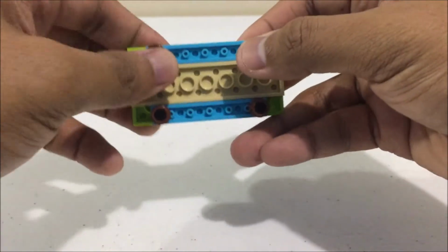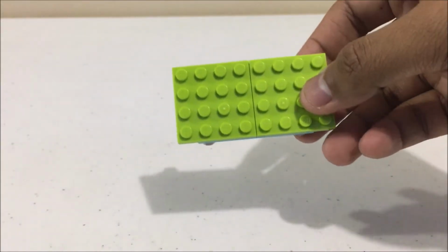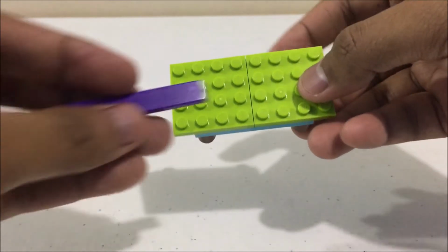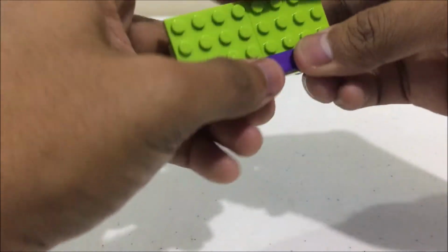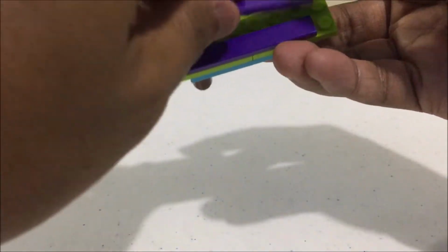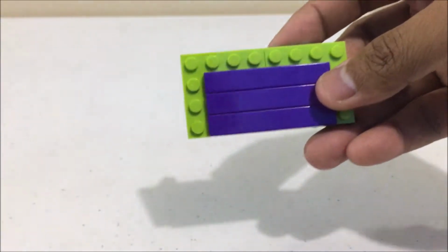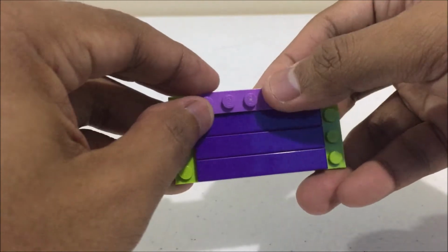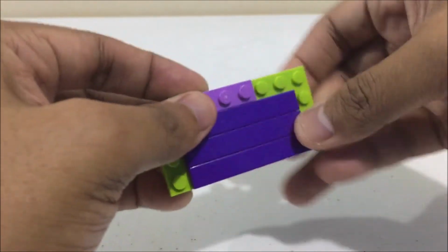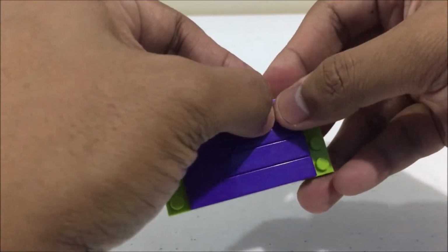After putting the legs in, it's time to build the top of the sofa. So get the 3 1x6 tiles, and place them like this. Okay. Then get one of the 1x4 plates. Put it here on top, and beside it put a 1x2 plate.